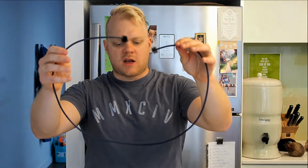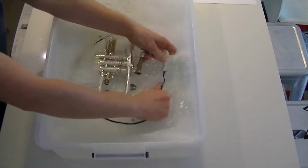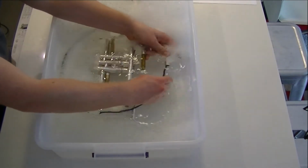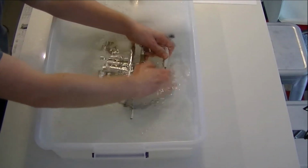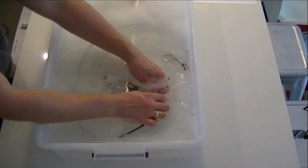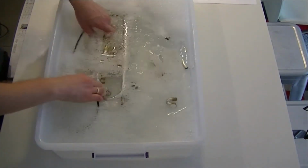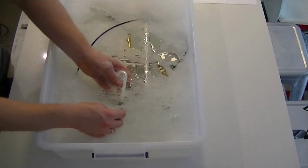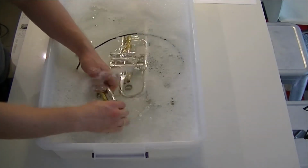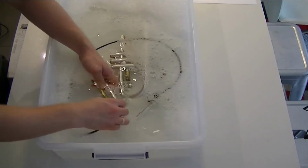Next, you want to grab your trumpet snake, and you just want to run this through all your slides. You can start, it doesn't matter which order, you just want to get going, get scrubbing. Some people start with the body, but it doesn't matter, so long as you get them all. And just do this in the hot water. You'll actually see the gunk coming out as well. It's pretty gross.